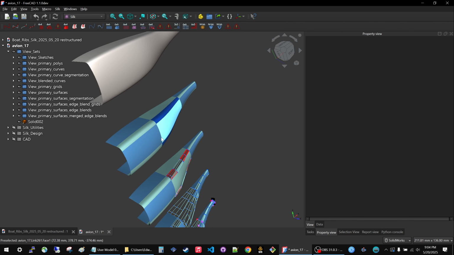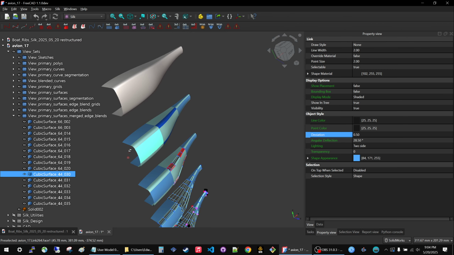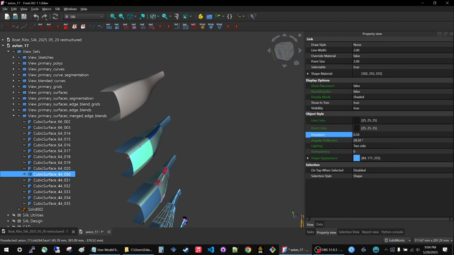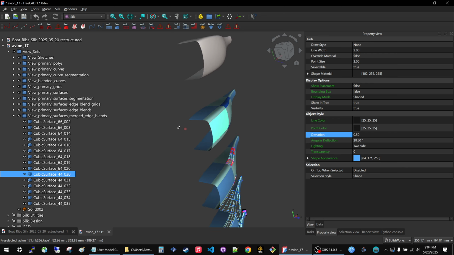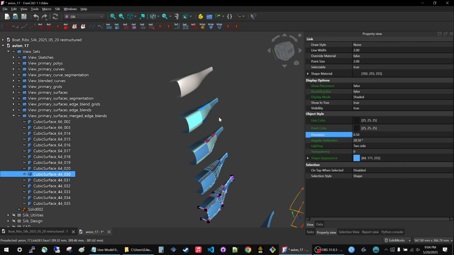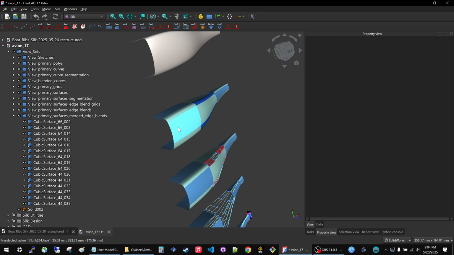When you blend in two directions, you need to save a little piece of the original surface. I think it's better to design with pieces of the original surface, but when you blend in two directions, you have to. You can't just completely absorb the surface, because then you would have nothing, nowhere to go on the other side right here.